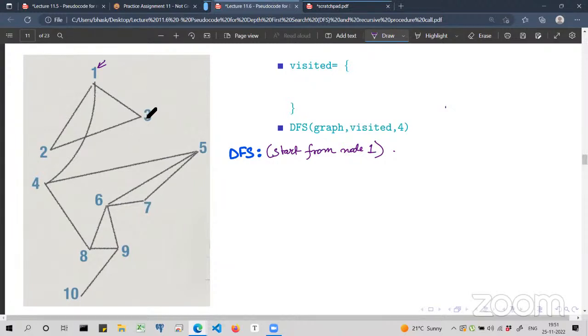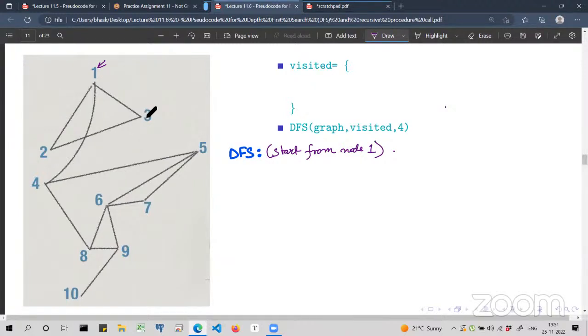Okay, that's not something compulsory for DFS. But that's what we would follow in implementation. So in your exam, you should follow that. That we would start the DFS. There are 3 possible neighboring nodes of 1, and by the theoretical definition of DFS, you can choose any one of them.